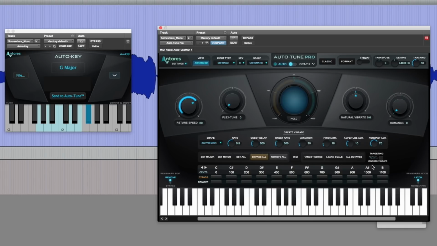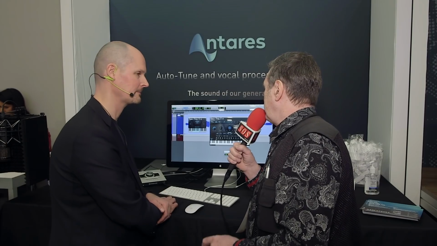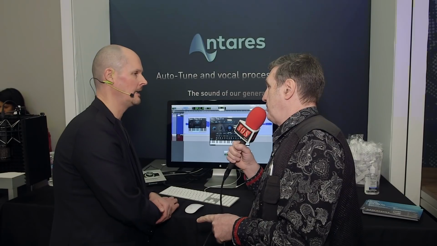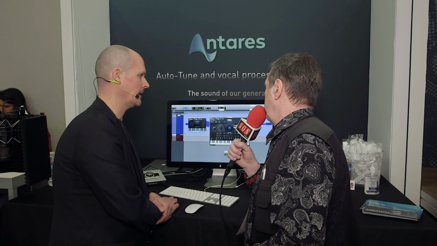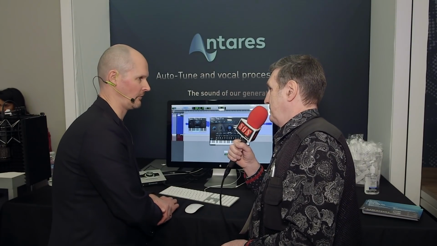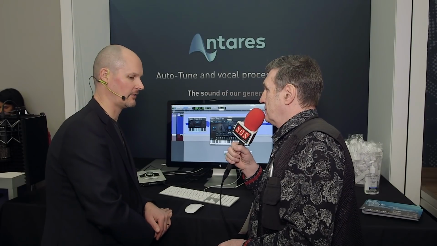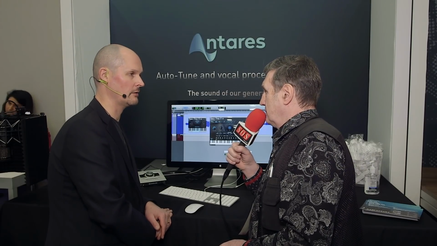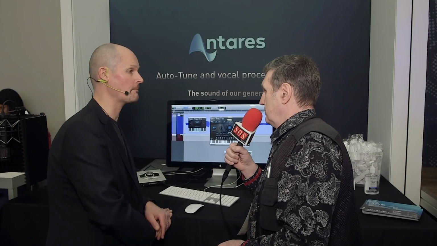Okay. So now you have all that we had before, but it's more consolidated and not so cluttered as before. So is there any change in the technology or the capabilities of the plugin, or is it mainly to do with the user interface? Now we have some new things. The main thing, I guess, is that we brought back the Autotune 5 algorithm as an option.